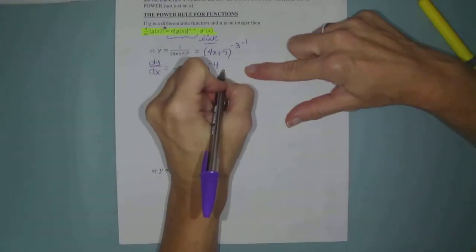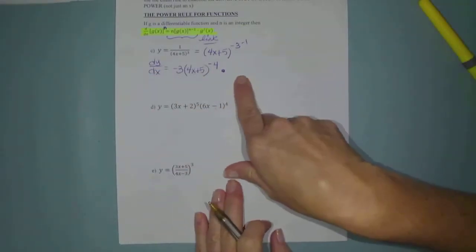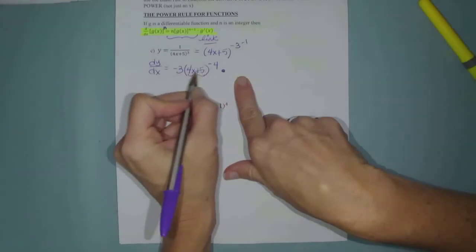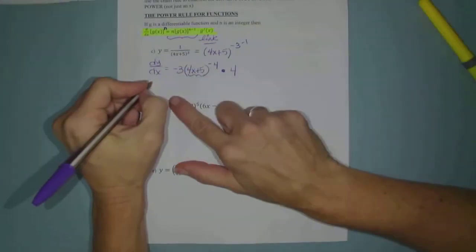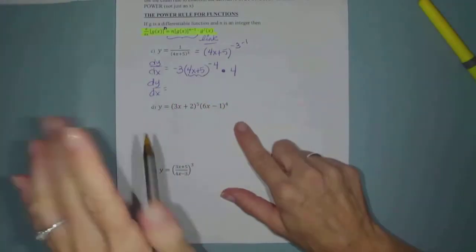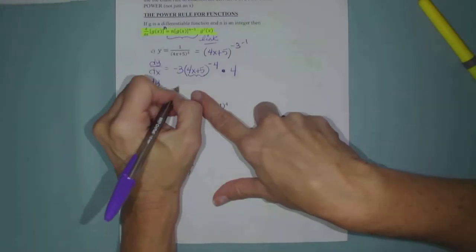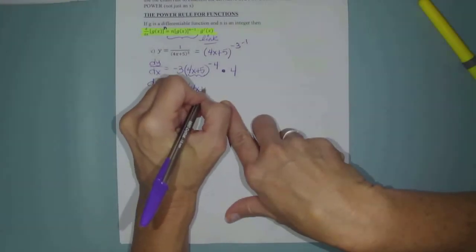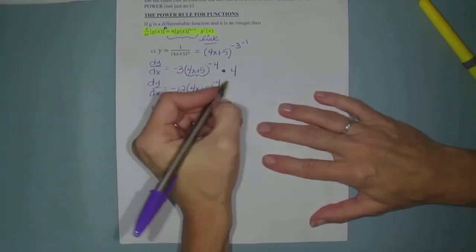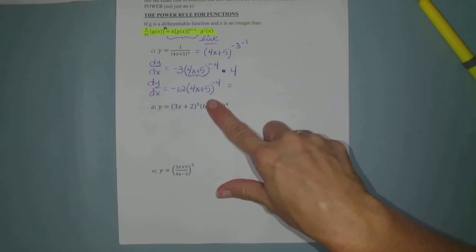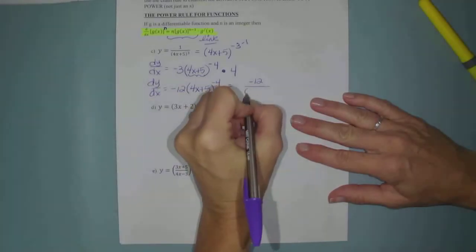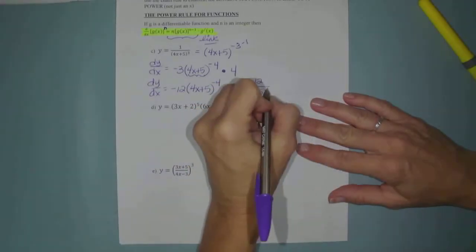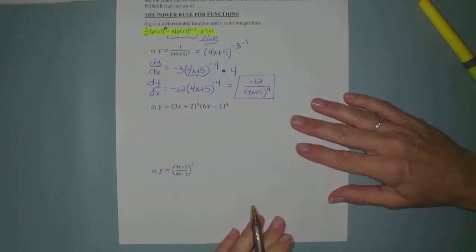Now, the chain, you multiply by the link. The link is the derivative of this quantity that is being raised to the power. So the derivative of 4x plus 5 is 4. And you're done. All you can do is clean it up. We can take the negative 3 times the 4, so we can make that negative 12 times 4x plus 5 to the negative 4th. And then last but not least, we don't like to leave negative exponents in our answers, so let's take it back downstairs. We'll keep the negative 12 upstairs and bring 4x plus 5 to the positive 4th power, and that will be our derivative. Okay, 2 to go.